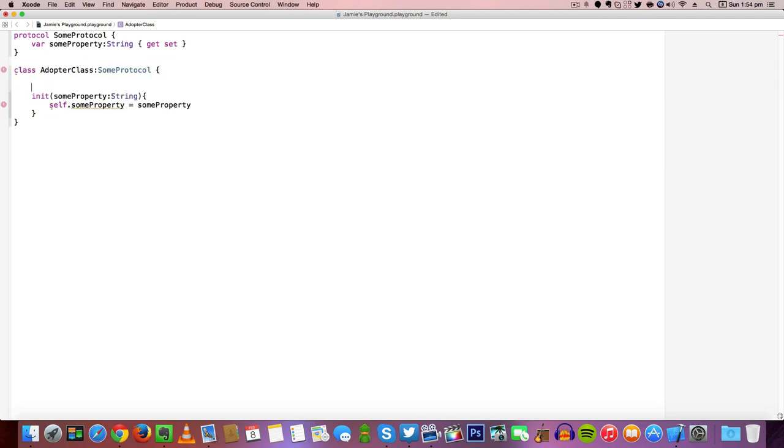and then we need to open that up, and we're doing self.someProperty is equal to someProperty. And we need to add in the variables now. So we're going to create a variable, someProperty, and we're going to have to do that because it hasn't recognized someProperty from here, but it's been able to adopt it since we've been able to reference it.